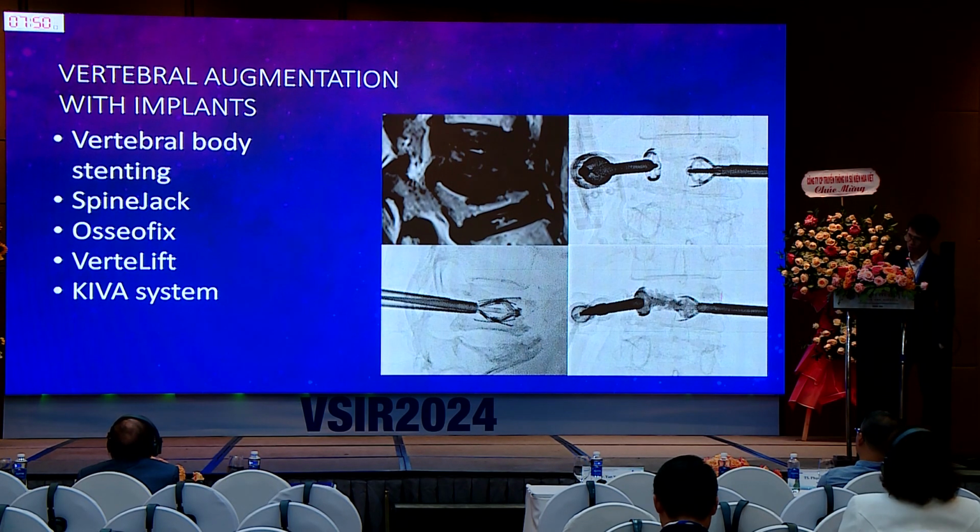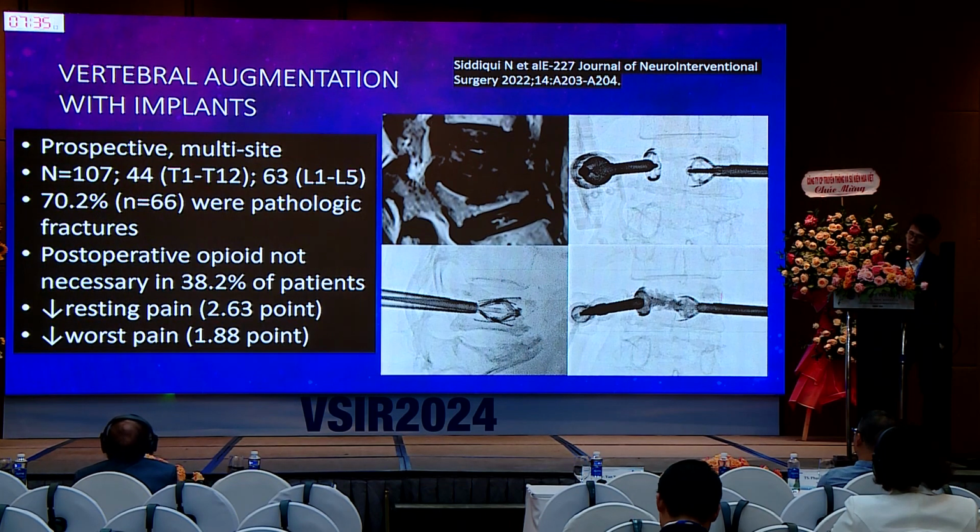You can also do vertebral augmentation implants. In our institution, in SingHealth, we like spine jacks. Having said that, you can insert stents, Osteofix, Vertilift, KO system. So this is a case of a spine jack that we did. And there's an abstract published in the Neurointerventions journal, a prospective trial involving multiple sites. And it showed that post-operative opioids are not needed in 3% of patients. There was a decrease in resting pain and worst pain of 2.6 and 1.9 points respectively.